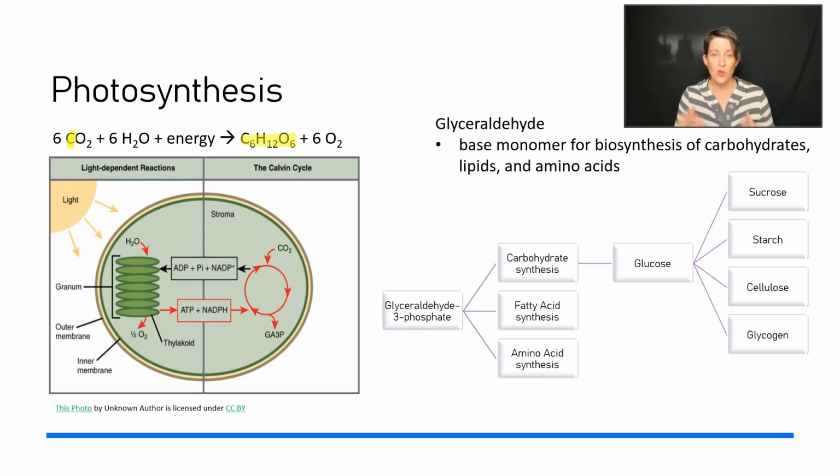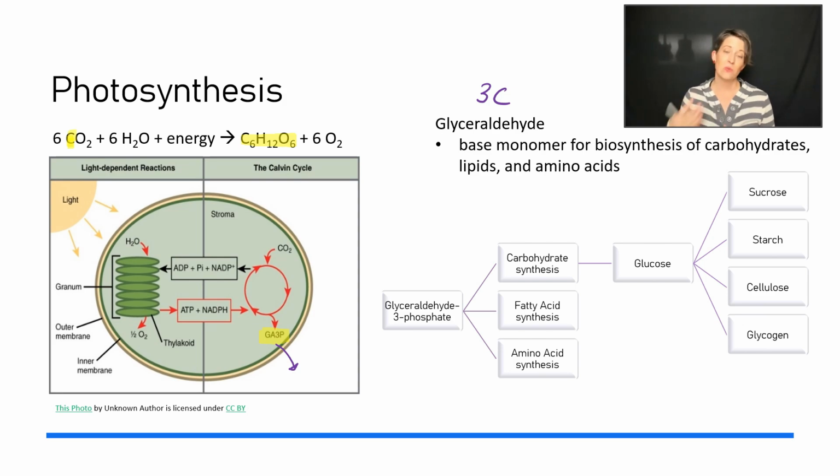The essential or central compound that comes out of the Calvin cycle of photosynthesis is G3P. This graphic uses GA3P to note that we're talking about the plant version versus the animal version, which we just call G3P. G3P is glyceraldehyde 3-phosphate. Glyceraldehyde is a 3-carbon compound that exits the chloroplast where photosynthesis takes place. When it leaves that chloroplast, it then is the base molecule for our 3 major macromolecules. So the biosynthesis of carbohydrates, lipids, and amino acids can now occur within the plant.